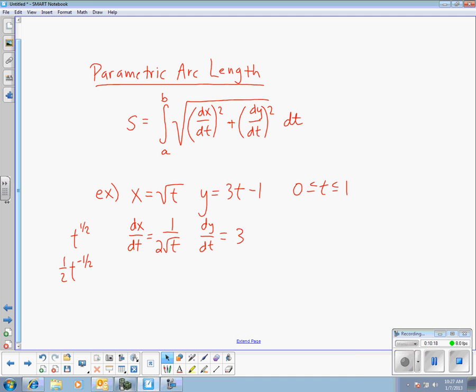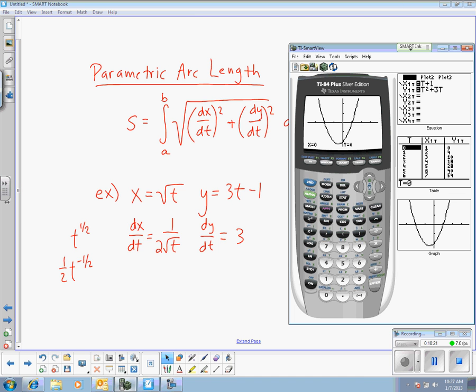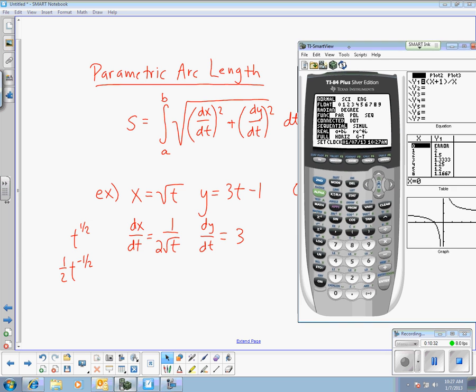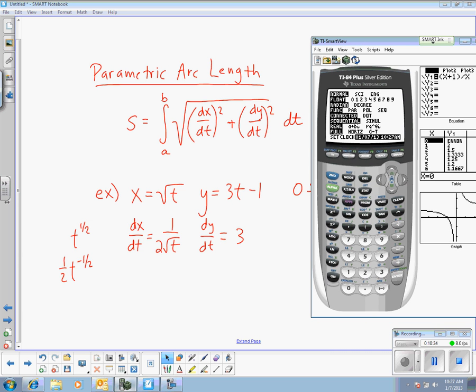So, here we go. Even though I'm in parametric, I'm going to just do this as if they were regular functions. It's kind of confusing because when I'm back in function mode, my t value is actually x, but when I use my x button, I'm going to get an x instead of a t, but just follow along.